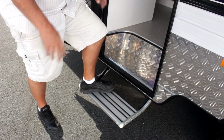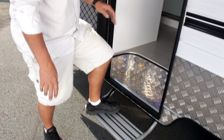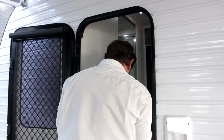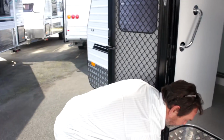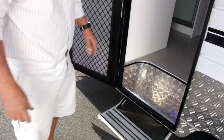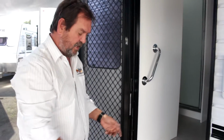Nice and easy to get in, reduces that floor to ceiling sort of step height. You'll see it's still adequate to be able to stand there without hitting your head. Not hard to operate, they're all spring loaded, they'll slide back in. I mean, there are a few steel steps. That's just a matter of choice. They're pretty robust. The aluminium ones are a bit lighter, and we like the lightness of them.